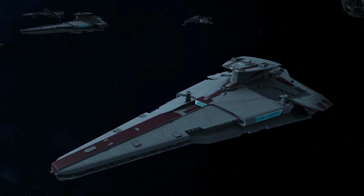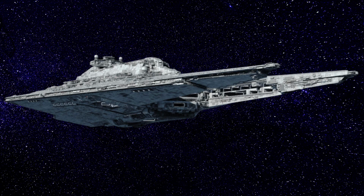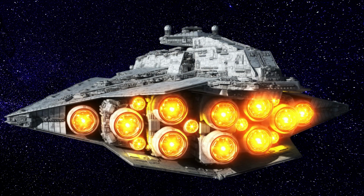Nevertheless, we must move on to our next fleet carrier, but before we do that, I should mention that I could not verify that these exist within canon, but they are still awesome fan creations. When you think about it, many of these vessels and starfighters were created by writers and artists after George Lucas laid down the groundwork for Star Wars, but I digress.